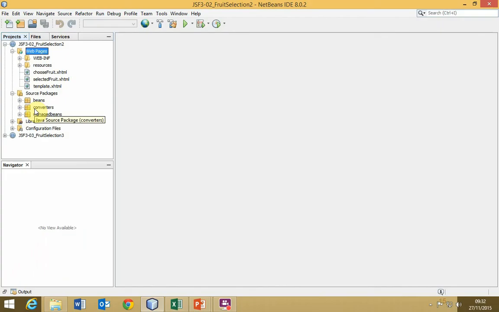Now you can see in this example that I've got different packages: a package for the backing bean, a package for the converter, and a package for the bean. I've done this purely and simply to illustrate that we should be using packages that will help us to categorize our classes. In a simple application like this, it's probably a bit of overkill, but it does illustrate what you could do when you get to the assignment and perhaps have more than one backing bean, more than one Java bean, more than one converter.